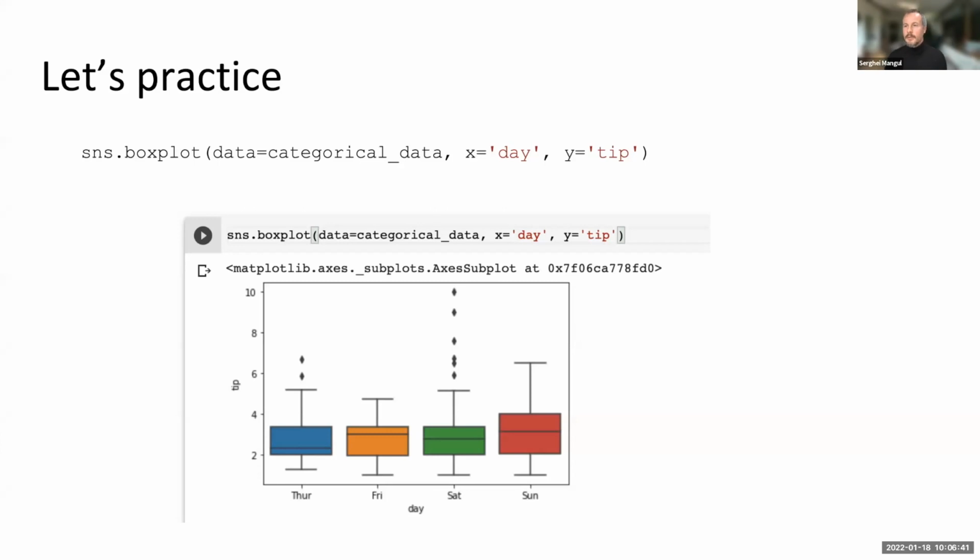Somehow people decided to tip, and a lot of people were tipping high, right? Then you see some outliers. So somebody paid a $10 tip only on Saturday, but not on Sunday, right? On Sunday, it was generally higher, but there were no outliers on Sunday. Okay, so you can see that. So this is typically how you read the plot, right?